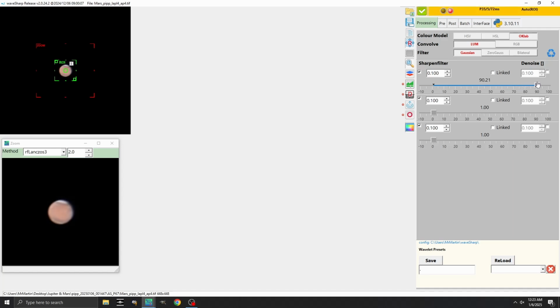I tend to try to find a balance between sharpening the planet to where it looks nicer than it did, but also not overly sharpened or processed, which this would be, for example. I try to find a median between what I saw at the eyepiece and what my camera captured in terms of information. For this tonight for Mars, around 90 looks to be a pretty good improvement. There's not a ton of surface detail, but definitely with the polar ice caps and some land features.